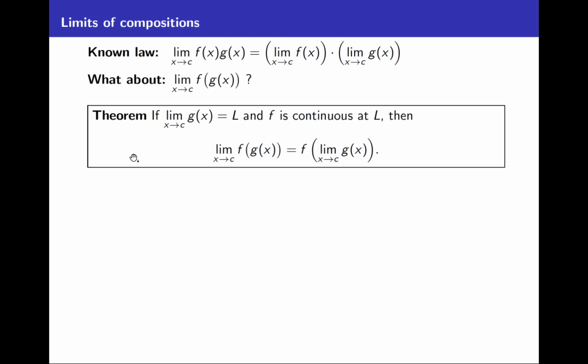Now don't worry about a proof of this right now. That's something that would come in a more advanced class. So just take this limit law as a fact and we'll work with it. It's certainly believable. You certainly believe that as x gets closer and closer to c, f of g of x would be f of the number that g of x is getting closer and closer to. But if you examine that really closely, you'll find that you need continuity to make it work. So this is an example of our first theorem that says basically, if f is continuous at L, then something significant happens. These two things are equal.